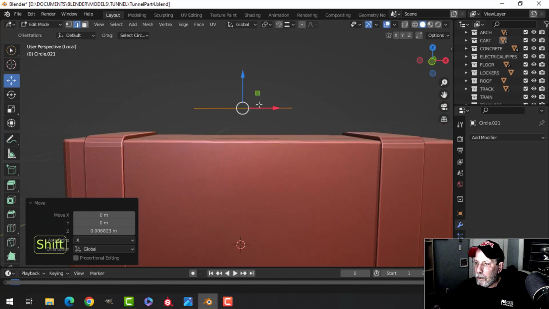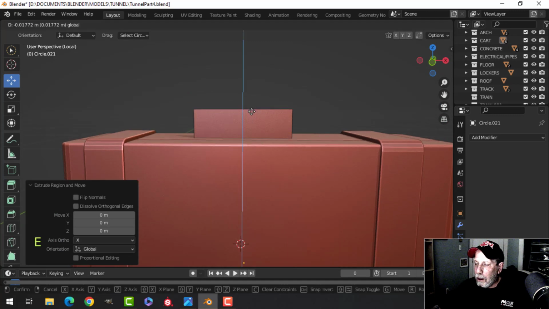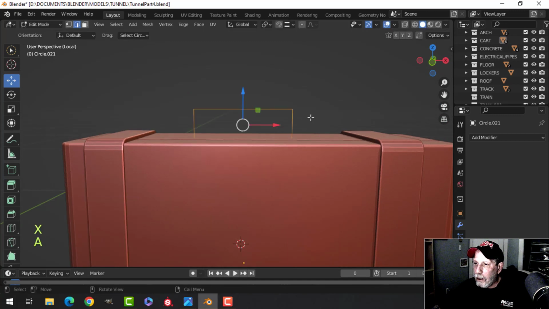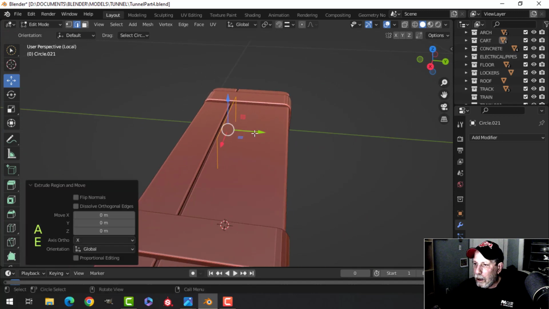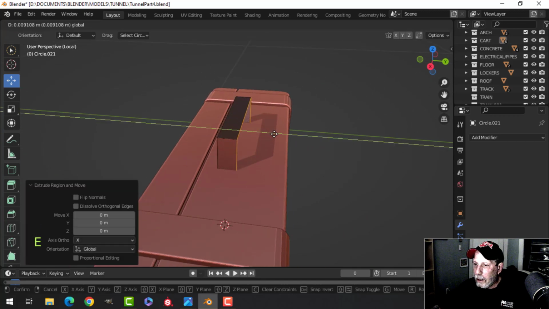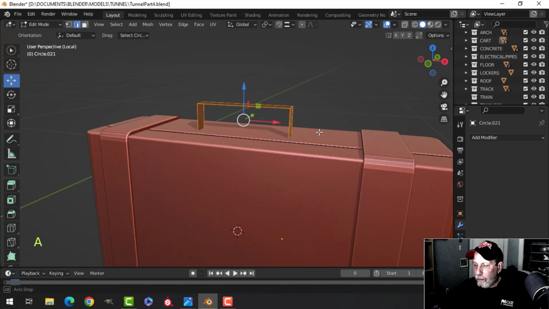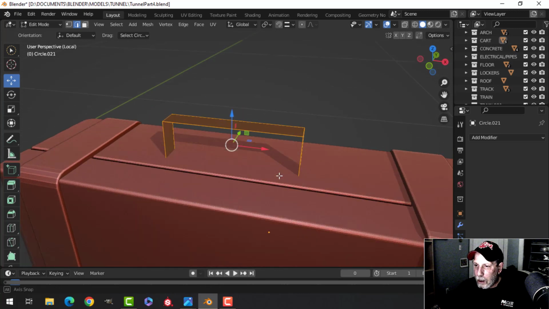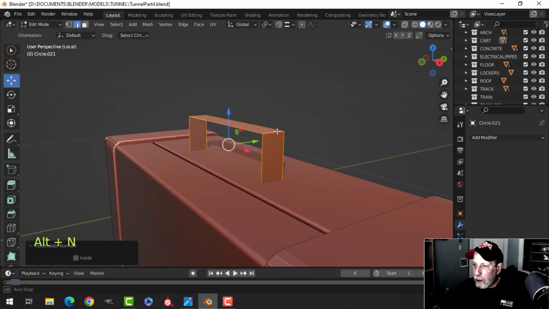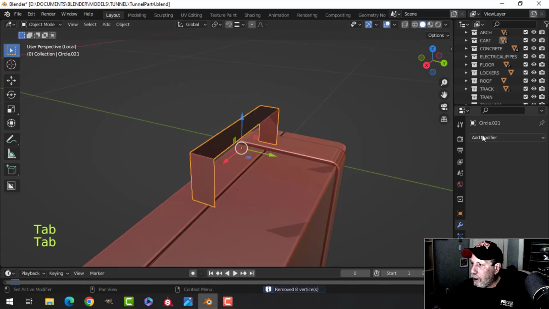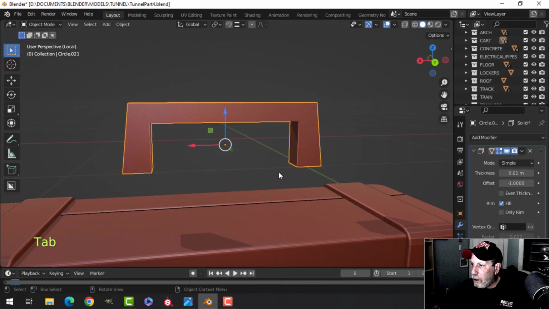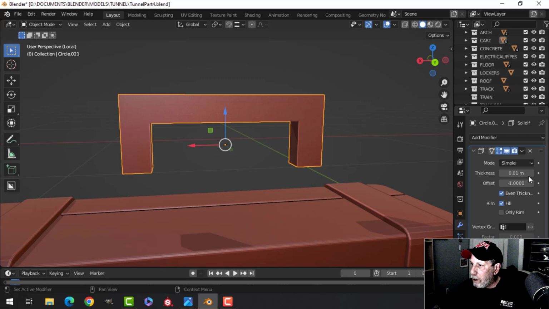Let's pull it up. Really simple. Let's come down here and get rid of that edge. So I have this come like that. And let's see. Let's recalculate. All right, let's try solidify on this with even thickness.